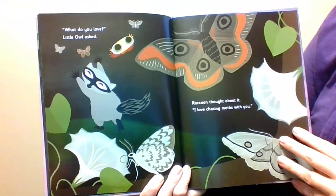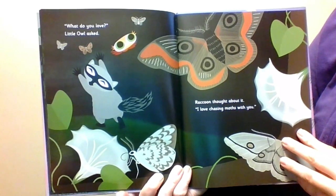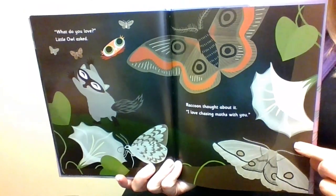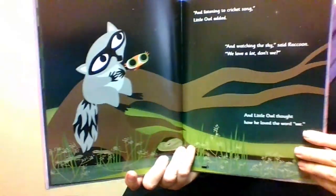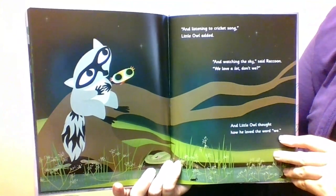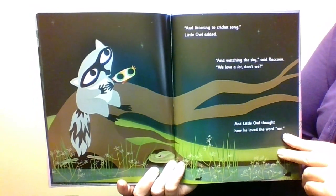What do you love? Little Owl asked. Raccoon thought about it. I love chasing moths with you. Aw, that seems like fun. And listening to cricket song, Little Owl added. And watching the sky, said Raccoon.